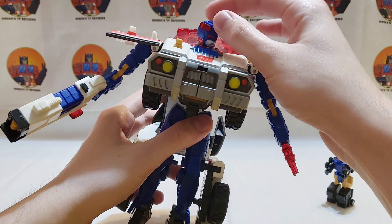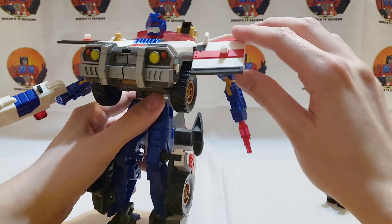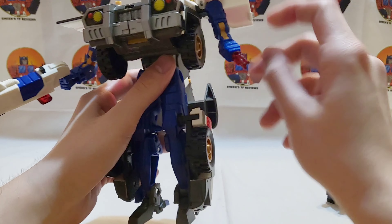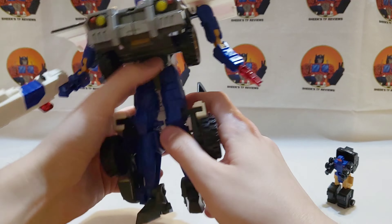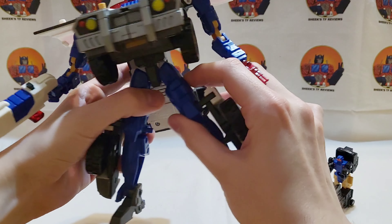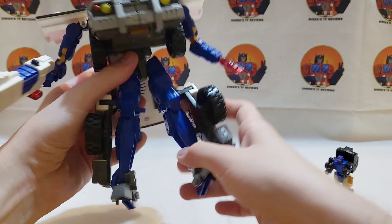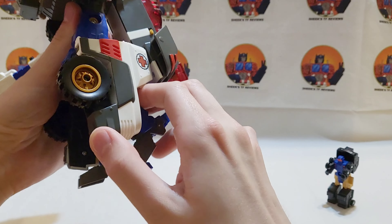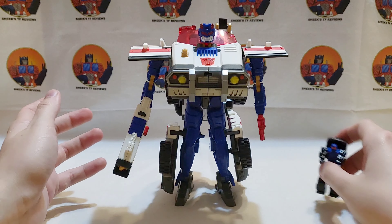Articulation: the head is not on a ball joint but has a swivel and can look up and down. It is clear red plastic, so I'm afraid it could eventually break since clear plastic tends to be more fragile. Arms can do a full 360 and go out to the side with bicep rotation and over 90-degree elbow bend due to transformation. No wrist swivel on that side. No hip rotation — legs can only go out so far; they look like giant ball joints screwed in from the side. Limited forward and back movement due to the backpack. The knee has a very limited bend, and there's no ankle tilt, though the feet are slanted so the legs are designed to splay apart slightly.